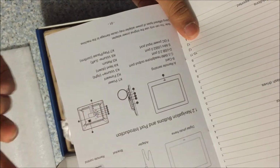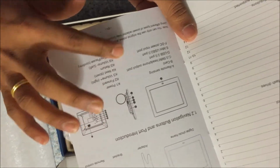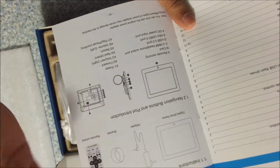I think it is just showing what ports we have, like remote sensing, card, USB port, mini USB port, power input, and this remote control photo. It has a power adapter, bracket and all. This is what it's showing.